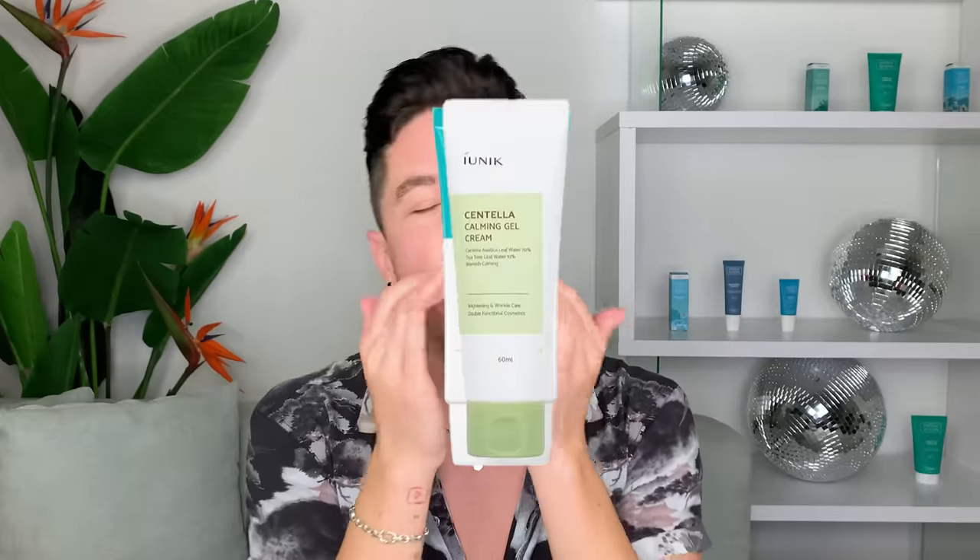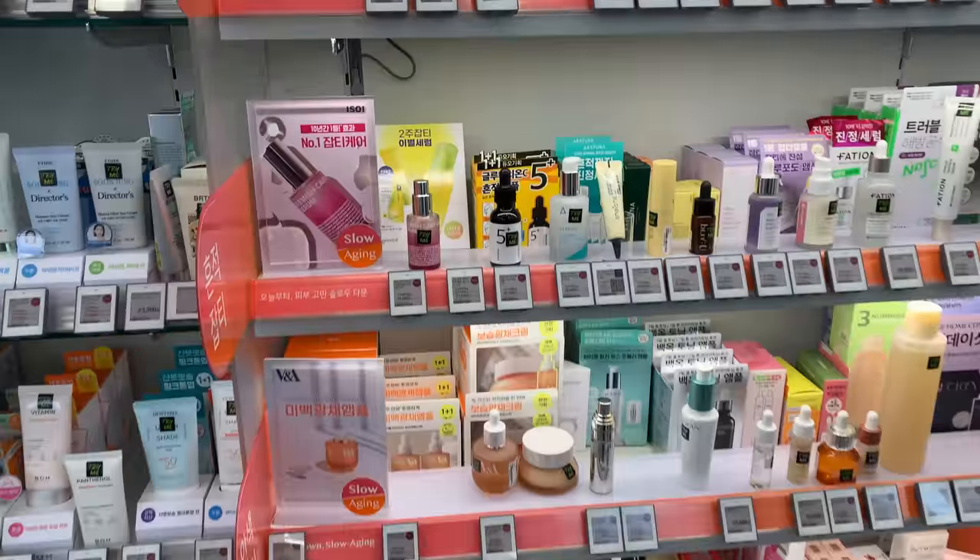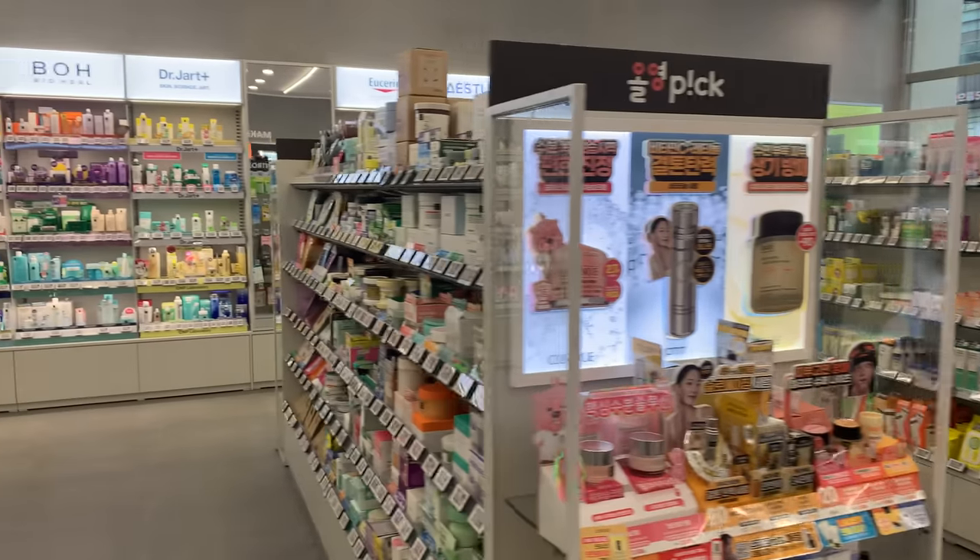Whether it be Cynic, Eye Unique, or Beauty of Joseon — so many good brands and the selections were insane. As soon as I walked in the store, there was an entire aisle just with Korean sunscreens and I was like, I've died and gone to heaven. I think I spent like $300 in total, but the amount of products I got for $300 is actually insane. I purchased roughly a carry-on suitcase's worth of skincare. If I were to do that at Sephora, I would have been paying like a house mortgage's worth.